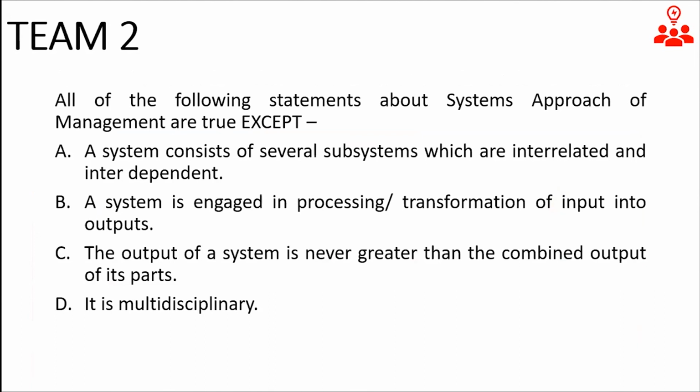All of the following statements about systems approach of management are true except. Ma'am, I will go with the option C. Please read it out. The output of a system is never greater than the combined output of its parts. Can you find out what is wrong in this? It can be greater, ma'am. Right. It is always greater than the combined output of its parts, and that is what we know as law of synergy. So you get 20 points for that. Team 2 gets 20 points.